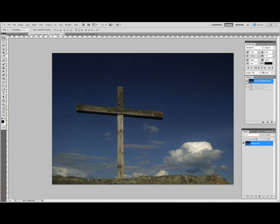So let's start out with this photograph right here, and you see that we have a cross on a mountain with a nice blue sky in the background. And as we take a look at the photograph, you'll notice that the bottom portion of the cross here is pretty light, which looks nice against that dark blue background. But the top portion of the cross and the cross beam itself is pretty dark. And what I think I'd like to do is lighten that area up so it more closely matches the bottom.